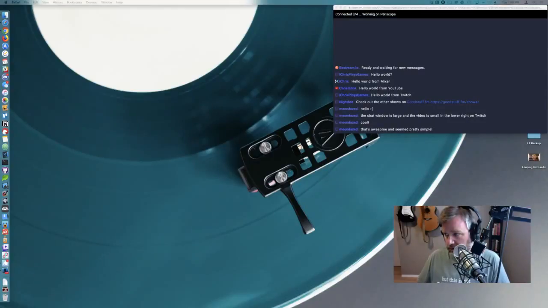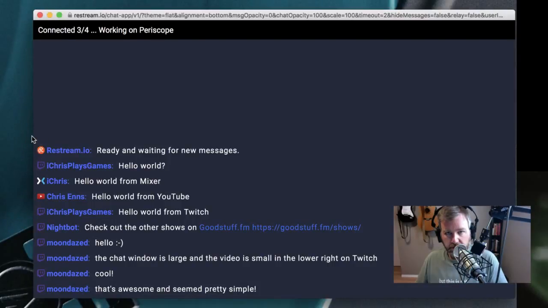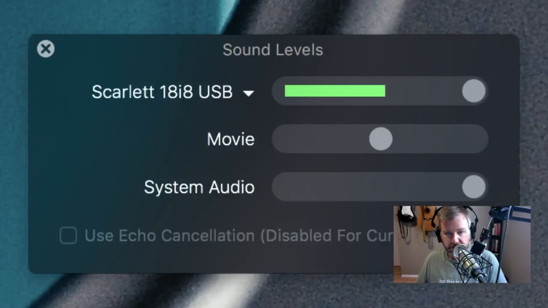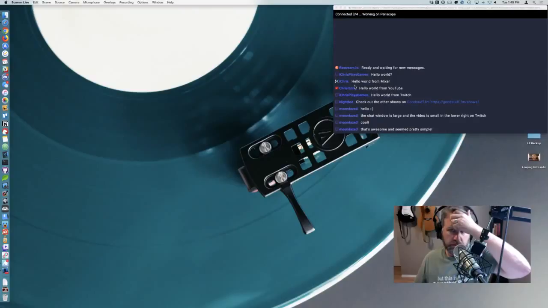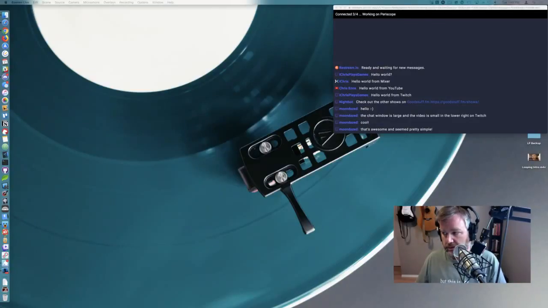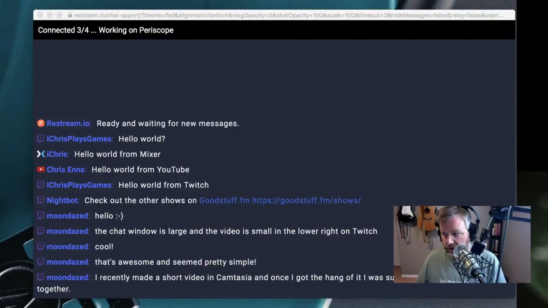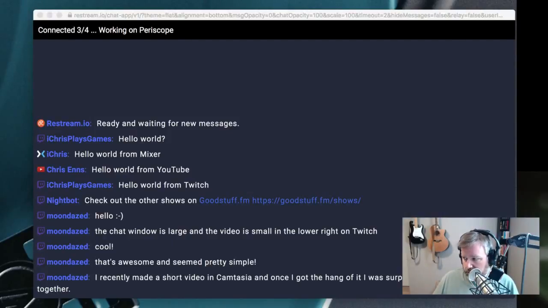Actually, let's see if I slide this window. Do I get, oh, smartly it doesn't. Current application. Comments, reactions, scenes. Yeah, I can't actually show the app itself on the window. Let's go back to current application on there. Just me. Chat window. That's the same thing except with the wrong camera. I'm going to switch back to just me because it's all about me.